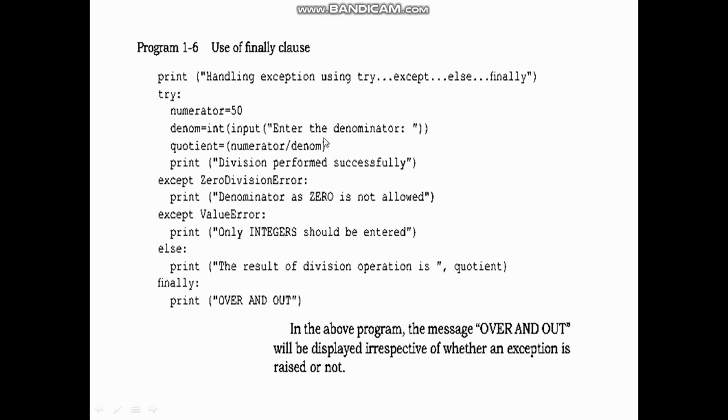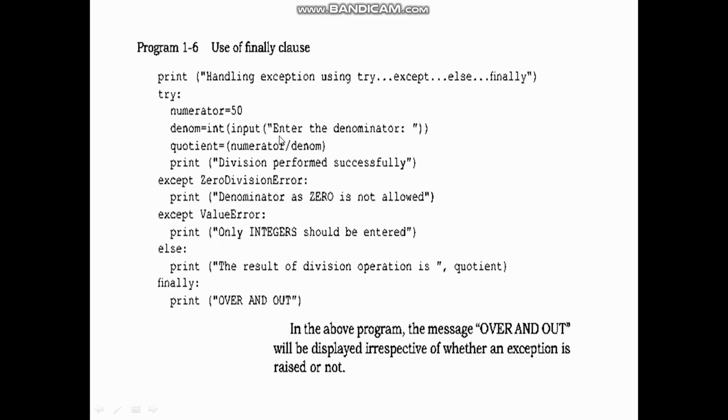If an invalid value is given for this variable, then it creates a value error. Then this except block will get executed. Whether this block or this block, whichever except block gets executed, the execution of the statements written in the finally block is a must.